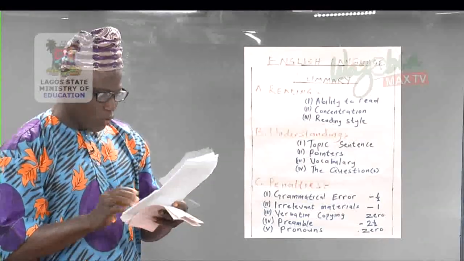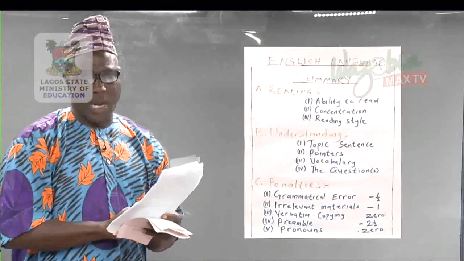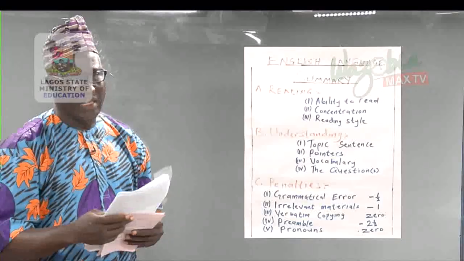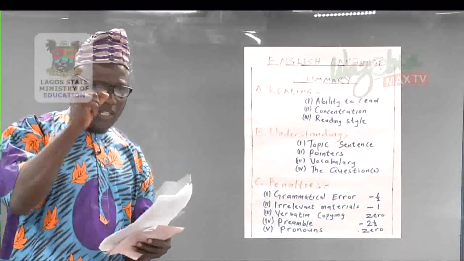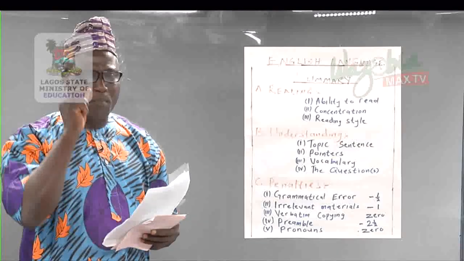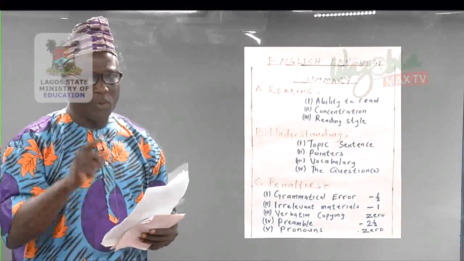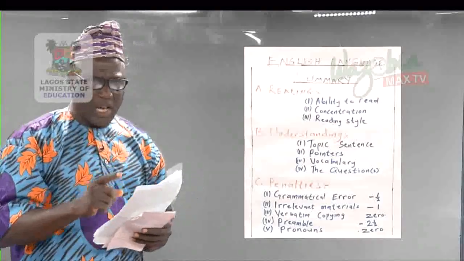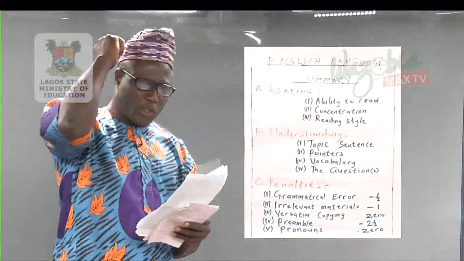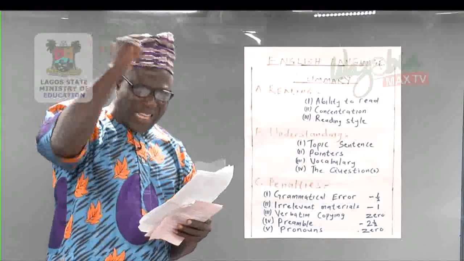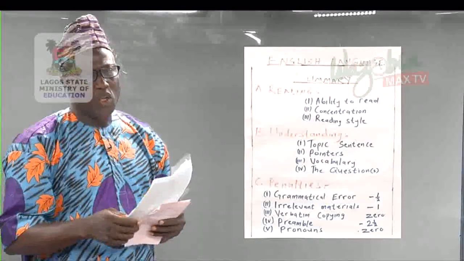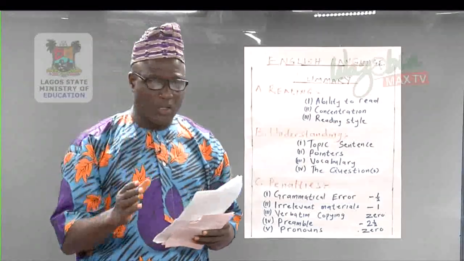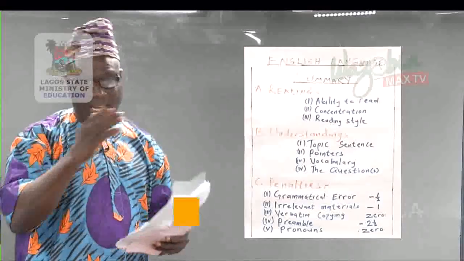And let me tell you that you don't use pronouns to introduce your answers. Use the subject of that particular passage. Where you use a pronoun in your first answer, you'll be awarded 0. The only area you can use a pronoun is where the subject of that summary has been stated. If it's not stated, you are going to have 0, because pronouns are often ambiguous and they can refer to anybody around.